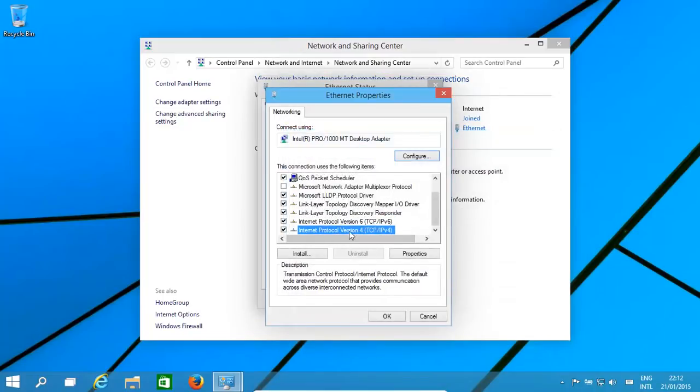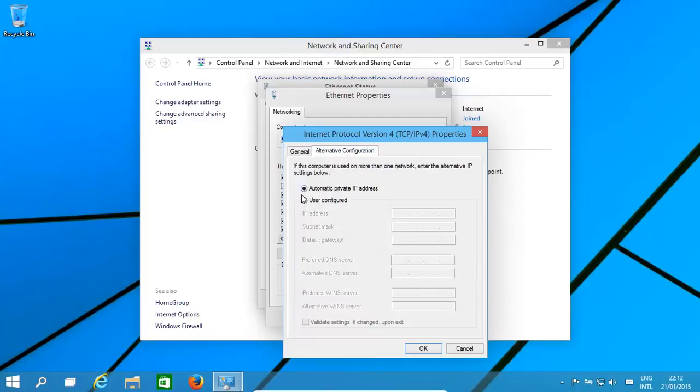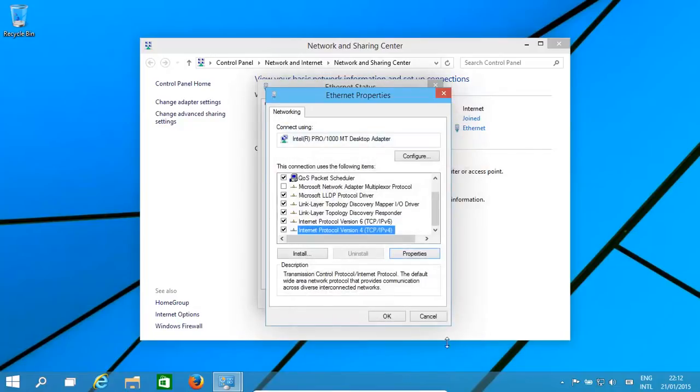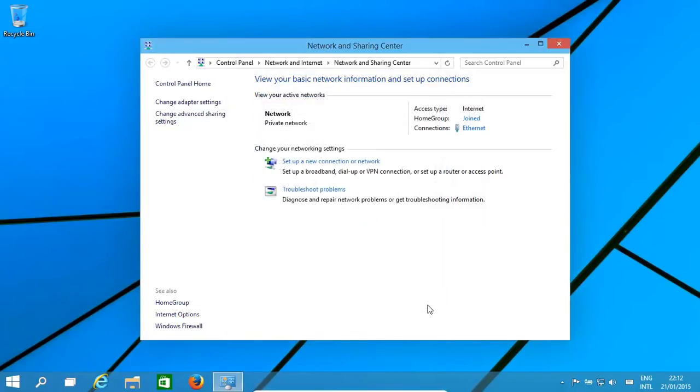Okay, let's just quickly look at the properties there. Alternative configuration, in case you need to set up two of them. So you'd basically have another IP address, subnet mask, default gateway, preferred DNS. You might have a WINS server. That's slightly older settings, but you might have one. So that's generally how Wi-Fi and your LAN is set up when you set up your IP settings.